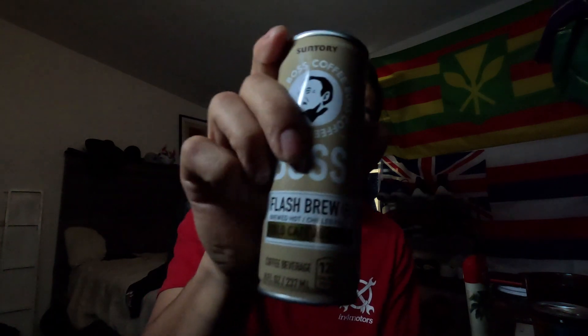With the Au Latte and the Rainbow Blend, you have to shake it — shaking is vital because if you don't, all the cream stays on the bottom. Okay, the Café Au Lait — I'm probably butchering that, but I call it Au Latte because that's kind of what it is. This one has to be my second favorite. It's very creamy, and especially cold, it is so delicious. Think about putting really good condensed milk into your Flash Black coffee.